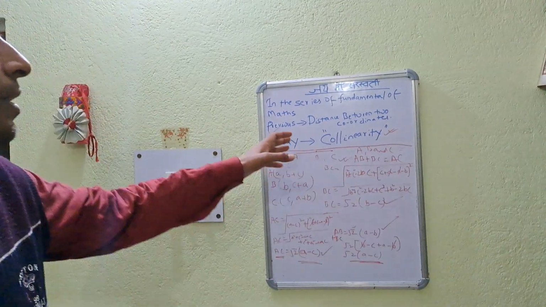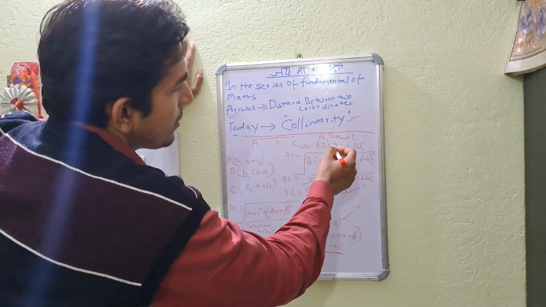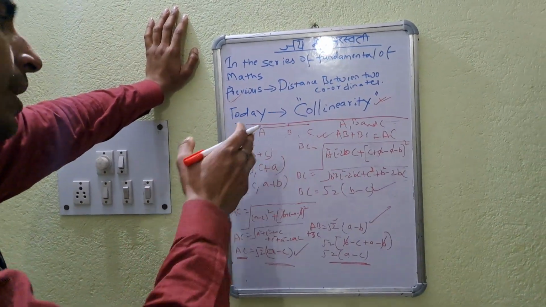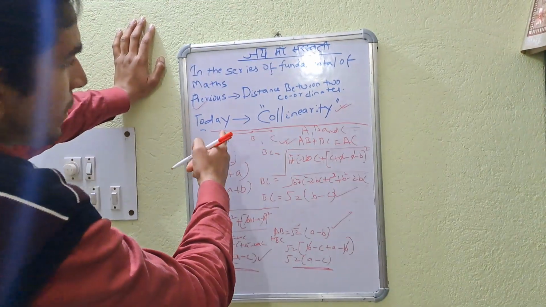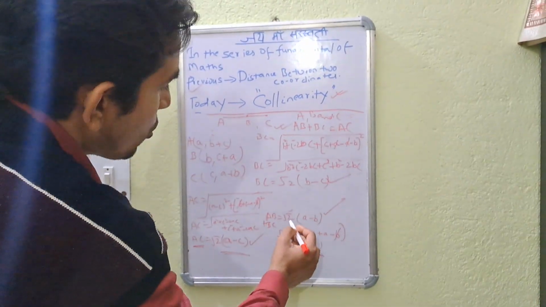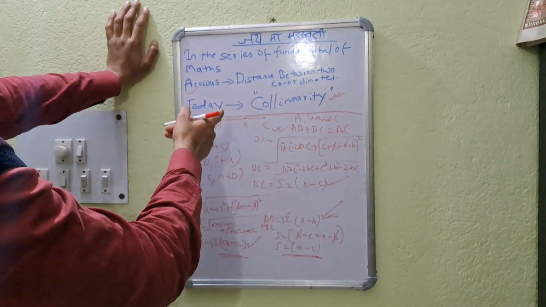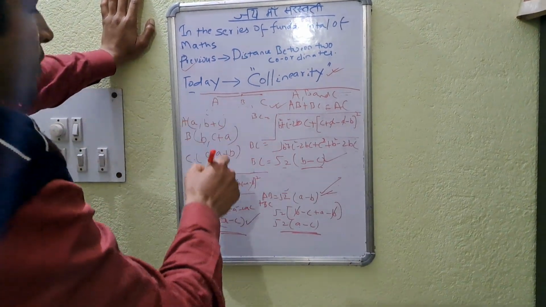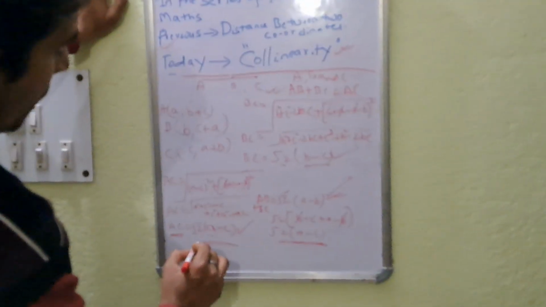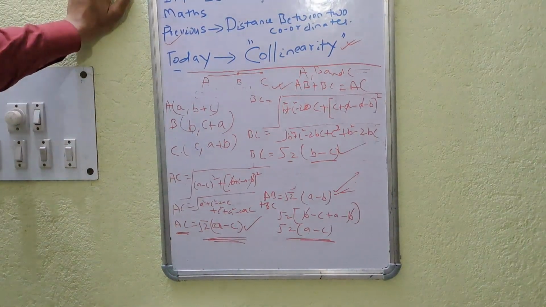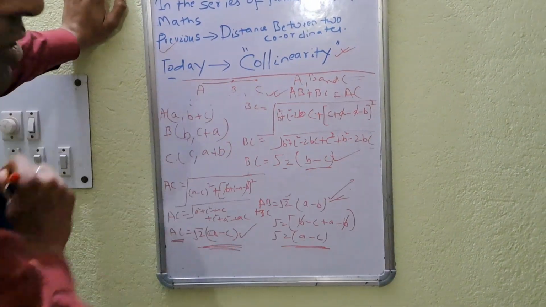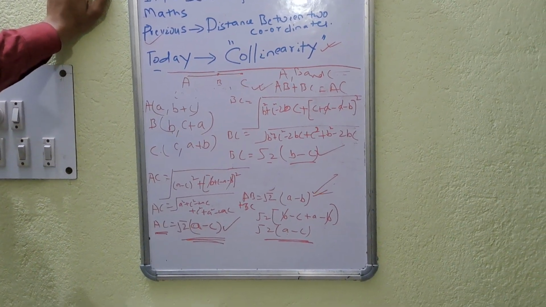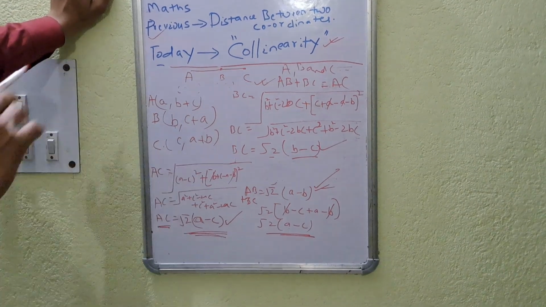So we had established the relationship between AB, BC and AC. Okay. So we had calculated using the simple formula (a minus b) the whole square. First of all, we had calculated AB, which is coming root 2 (a minus b). Then we had calculated BC, which is coming root 2 (b minus c). And after this, we had calculated AC, which is coming root 2 (a minus c). Understood? And we had used this basic formula AB plus BC should be equal to AC for certifying my statement that these 3 points are collinear.